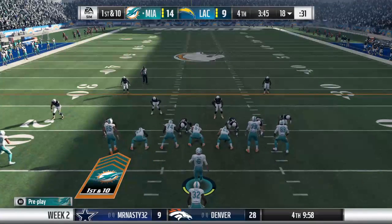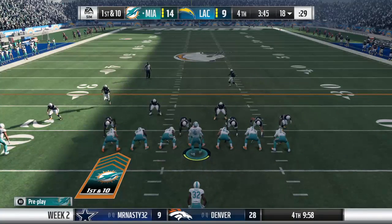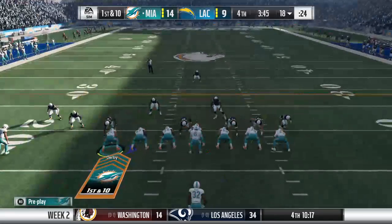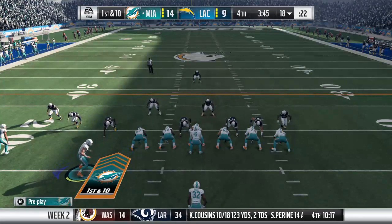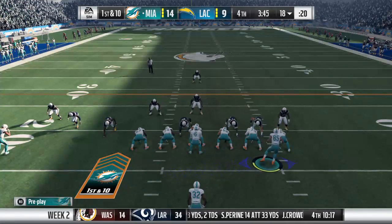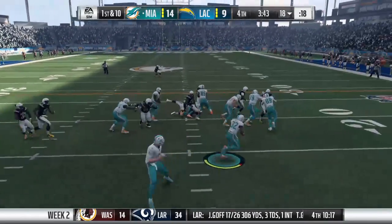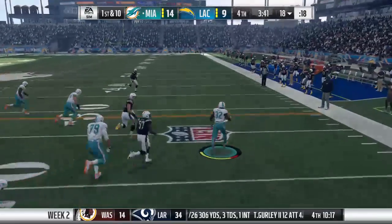Not able to punch it in, and if you're on defense, your confidence is sky high. Because mentally, you're saying, hey, you're in the red zone, we're thinking we're giving up 3, we just want to give up 6. In this case, they end up not giving up the touchdown at all. They've got to feel great about what they got done.